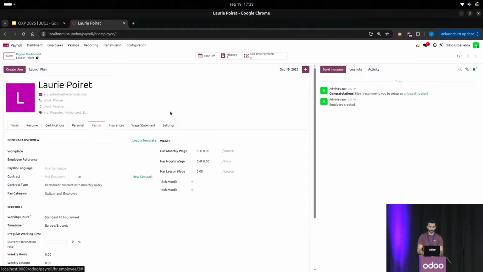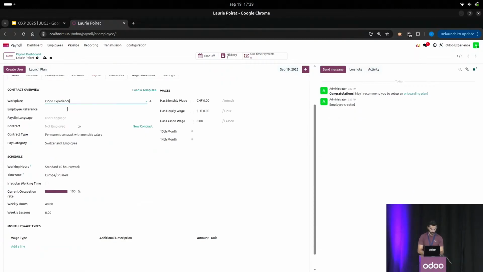Oh, I also forgot to mention that this view is kind of new, because before we had the employee model and the contract model. Here we did some kind of UX mixing, where we fused the two together to have everything centralized in one view, so that you don't have to move back and forth between one model and the other. Here we centralized everything in the employee form view. And you can access all their historical data through the versioning system of Odoo.